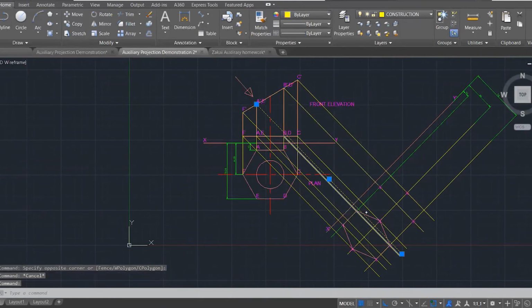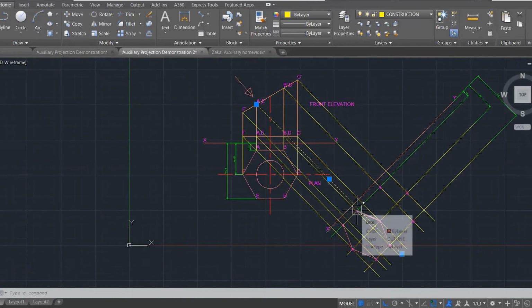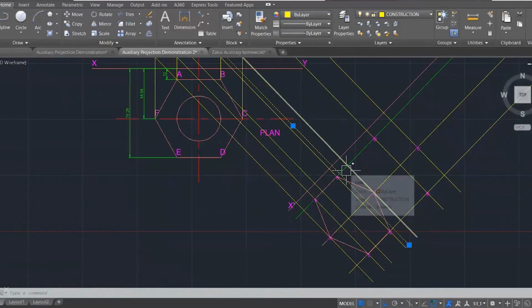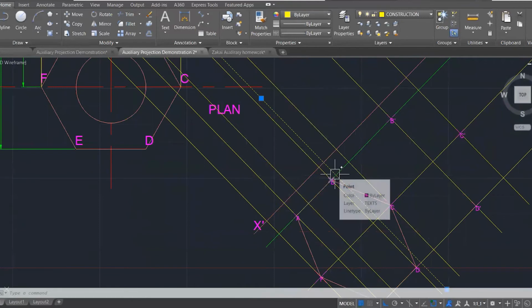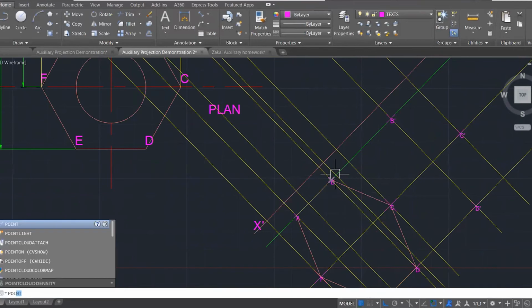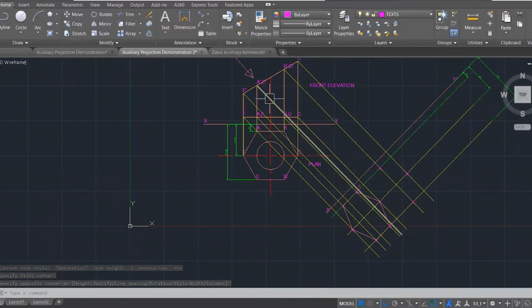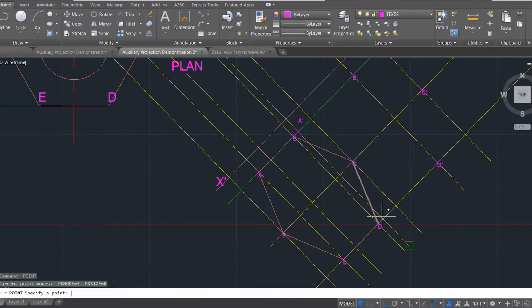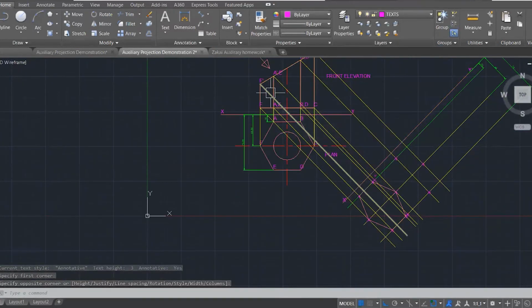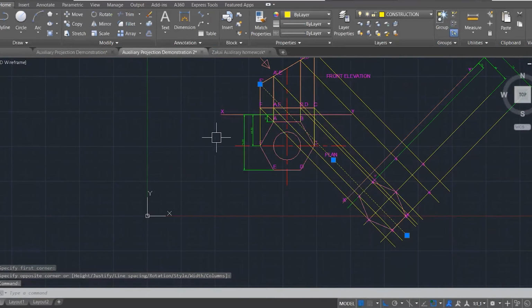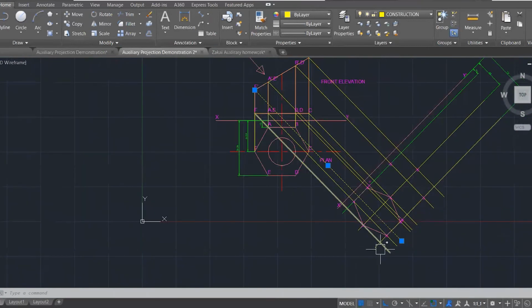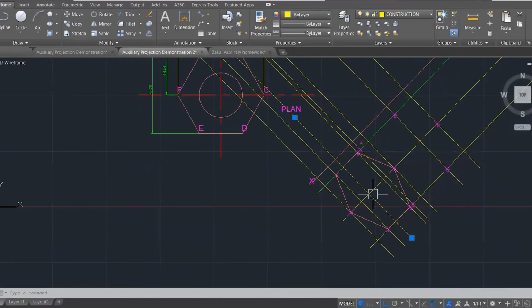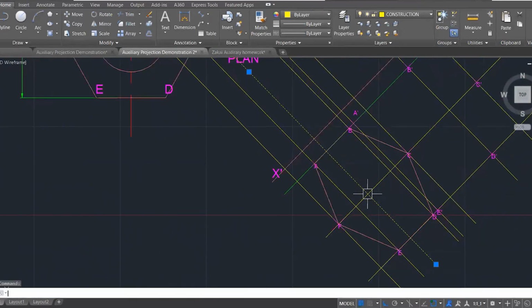So this is the A and E line. I know the distance from A is 10, so A is going to be somewhere around here, A prime, and the distance to E is 79. So let's find my A. Okay, so that's where my A prime would be, right here, and E prime. Let's touch back this line. And E prime will be here. So now I'm going to find where F prime is. F prime is going to be a distance of 44.64. Okay, so F prime is right here, at this intersection.